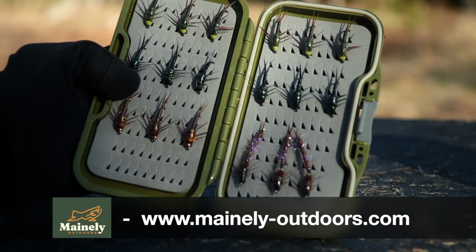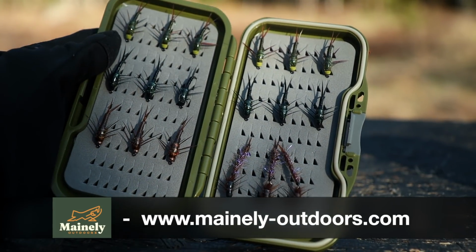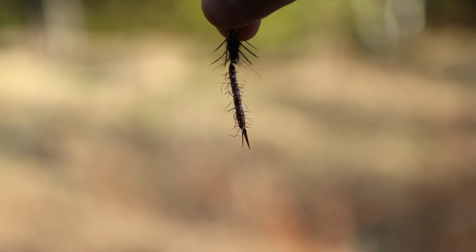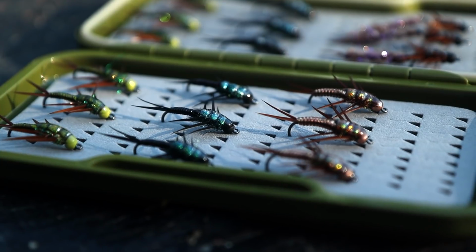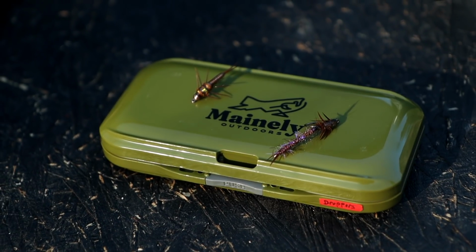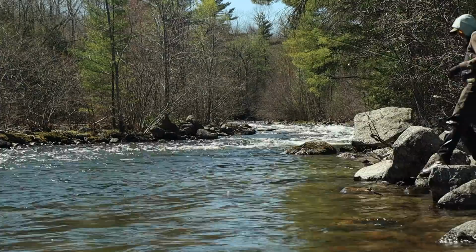Earlier this morning, I saw a lot of Hexagenia mites in the water. So we're going to use this fly box in particular because it's made to imitate large stoneflies and Hexagenia mites. We have an articulated pattern that I'm hoping is going to grab some attention. And then I also have my favorite stonefly pattern that I actually intended to create to look like a stonefly and a Hexagenia mite. So we're going to put on these two flies and hopefully that's going to be our ticket to a fish this afternoon.